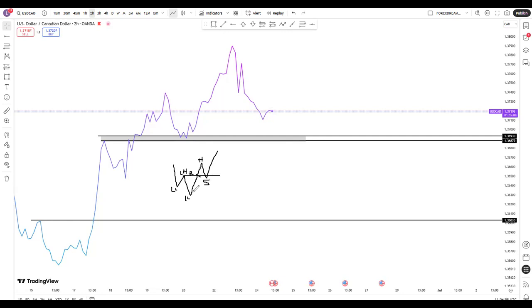Also pay attention to what happened here before they break this one. I'm on a 2-hour chart. You go to a smaller time frame. This is just going to be your break of structure. Can you see that? This is the level that I am talking about. The market went down, it went up, it came back down, and then it went up again. This is your lower high. It was broken, and then they pushed to the upside.